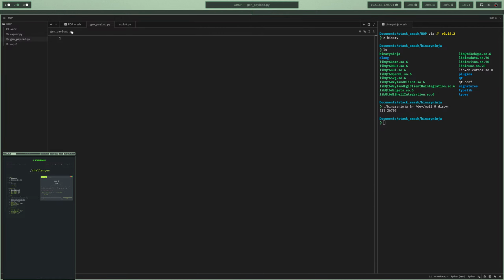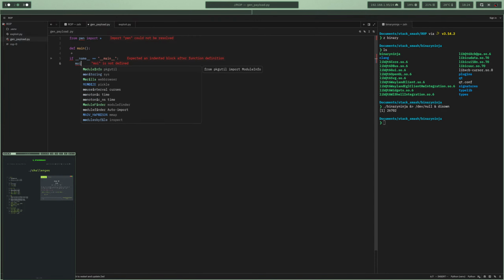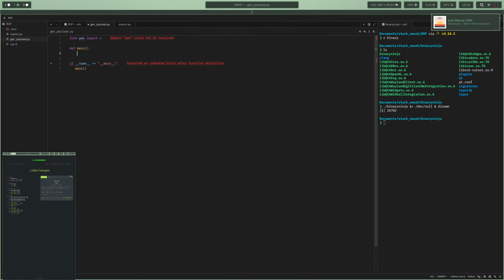Do I have the environment set up? I do have it. Activate. Import pwntools.